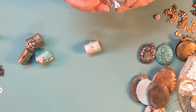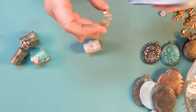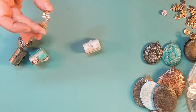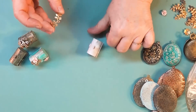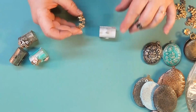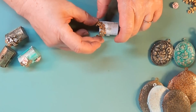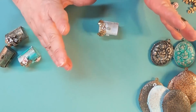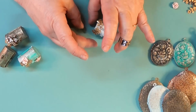So you can see here, I am about to glue a little finding, a little leaf finding, which I have bent, and I'll tell you why I've bent it in just a minute. Set that there. It's going to go right down over the top of the lunchbox. It's kind of like a lunchbox. So I have it bent. It doesn't matter that that glue glob's out there. We're going to be covering that. It's fine. Don't worry about that.